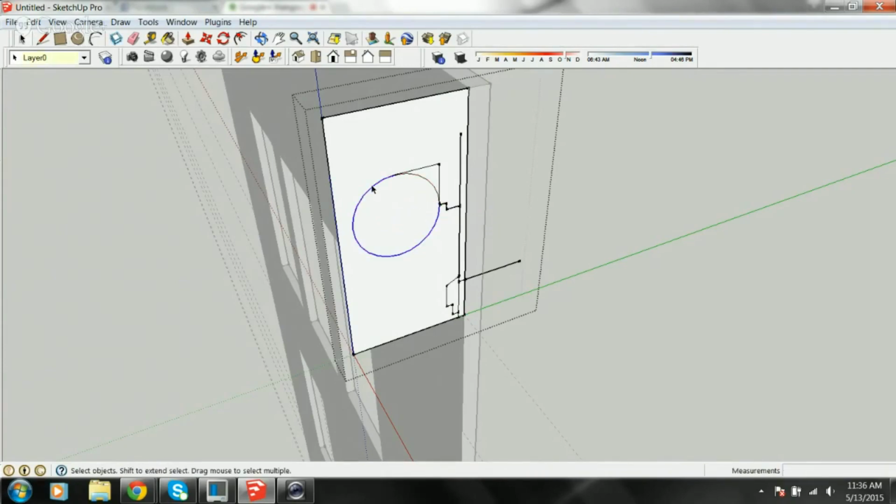Now, see how this is connected? Oh, wow. Okay, I can just delete that. I don't need that, right? Look at that. All I want is the profile. So now I'm at the top of my cornice. I want to come up.